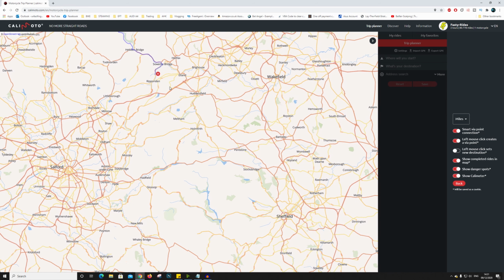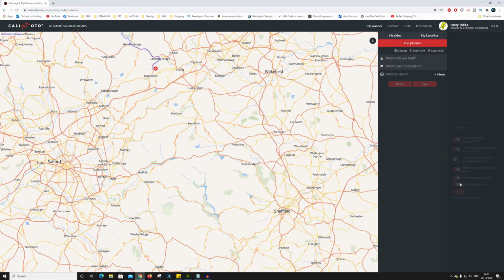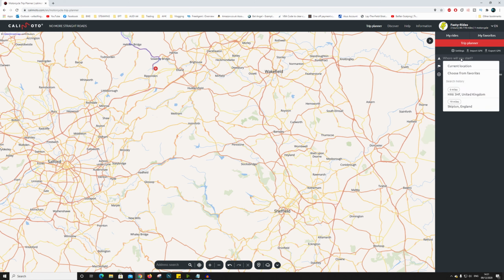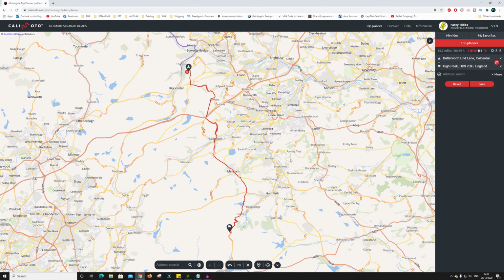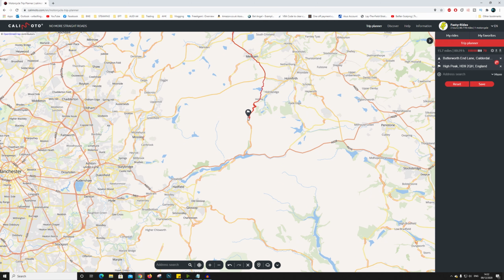So what we will do is click on, it isn't actually creating a point, so let's say for instance Holme Moss. Is that it? Nope, I don't think that's it neither. Where to start? Current location. Where's the destination? Let's click search here. Holme Moss, 10 miles away. That will take me through Sowood, up over the top, Slaithwaite, Meltham, and up to Holme. So that would be the destination, and we can move that around now.